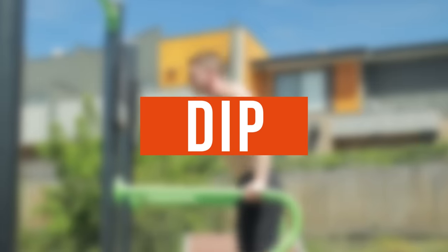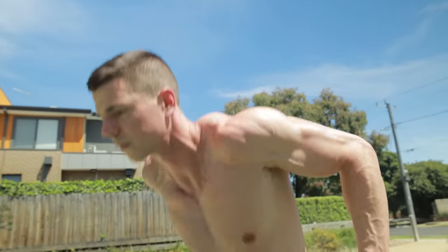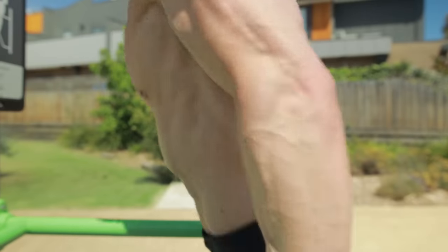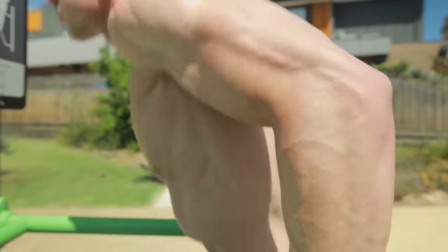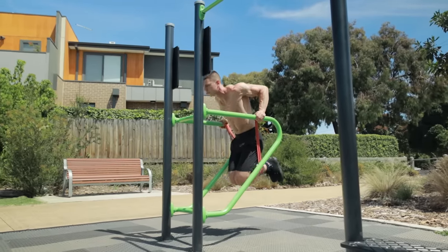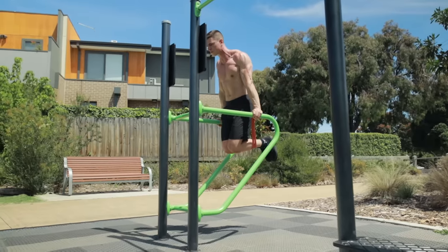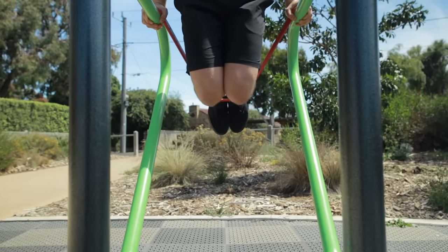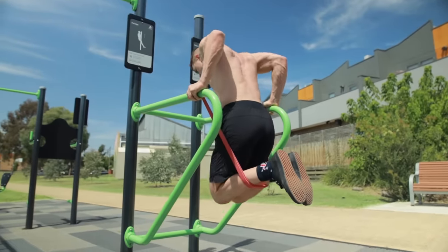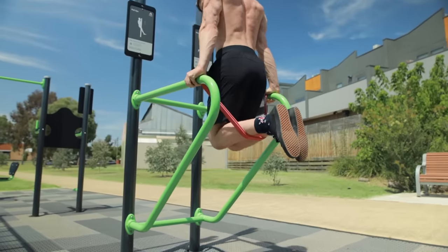Introducing the upper body version of squats — parallel bar dips. The shoulders, chest and triceps are going to be forced to grow bigger and stronger. Aim for 90 degrees at the bottom and locked elbows at the top. For beginners, there is nothing wrong with using bands — we're now training the exact movement and muscles except at a lower intensity. Pause at the bottom of each rep so your muscles are doing the work. Pay attention to controlled rep speed and mindful pauses — we need you owning all parts of the exercise in order to improve.